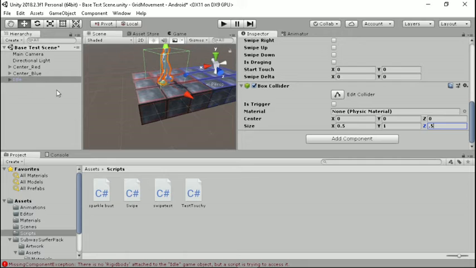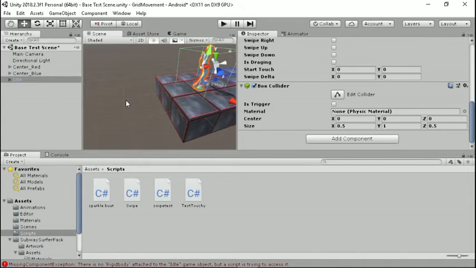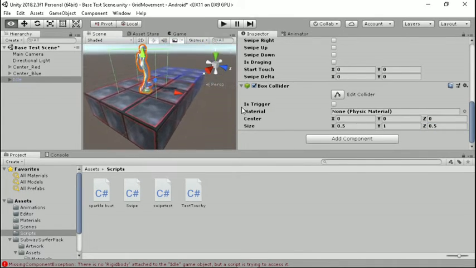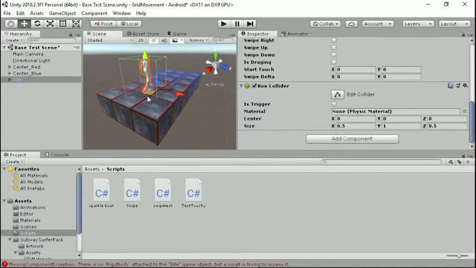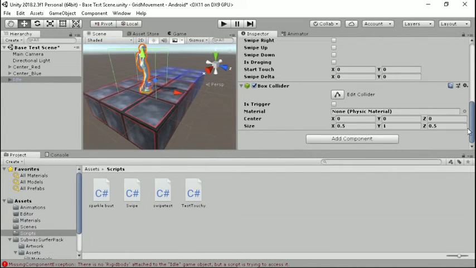And that looks okay. However, what I need is for this collider to not go through the ground, because I want my character directly on it. So in fact, let's see.